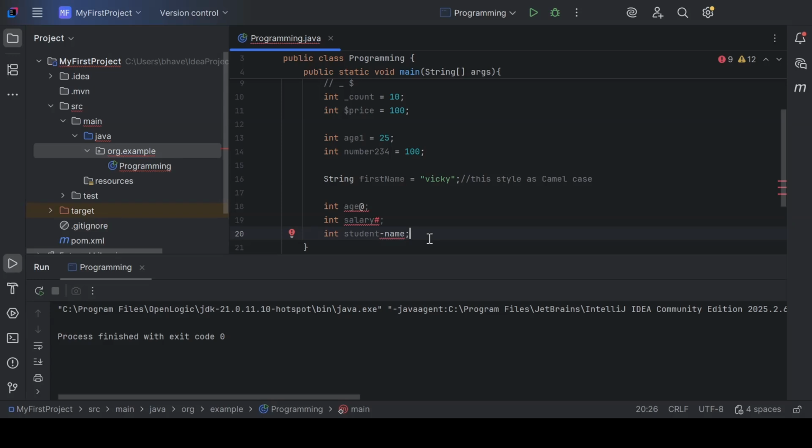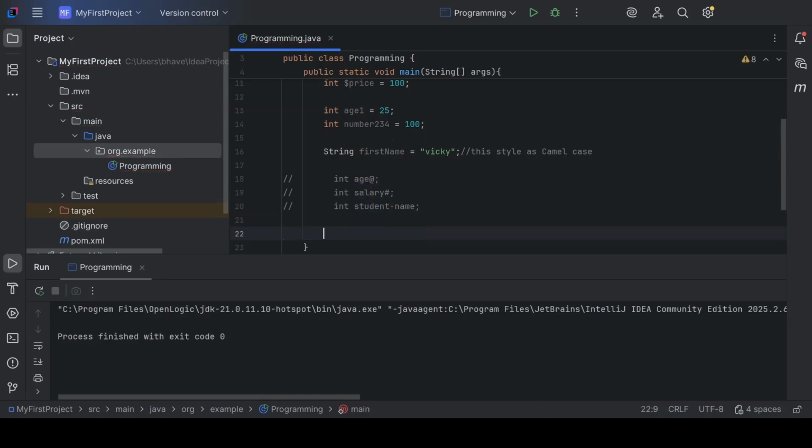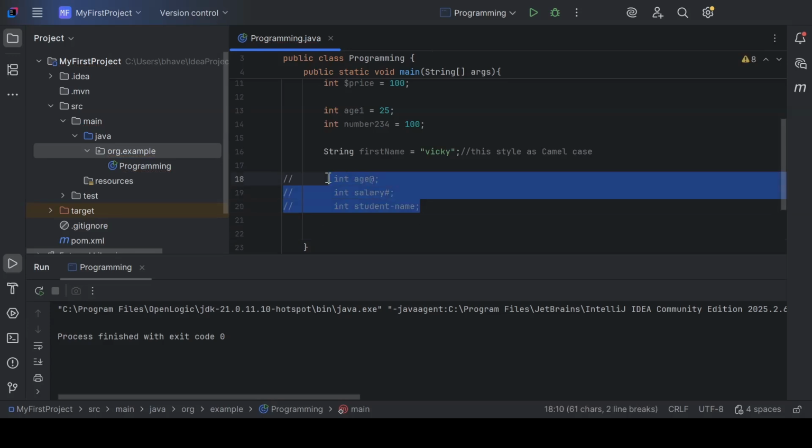We can comment all three lines by selecting the three lines, then pressing Ctrl plus slash. So all three lines will get commented.